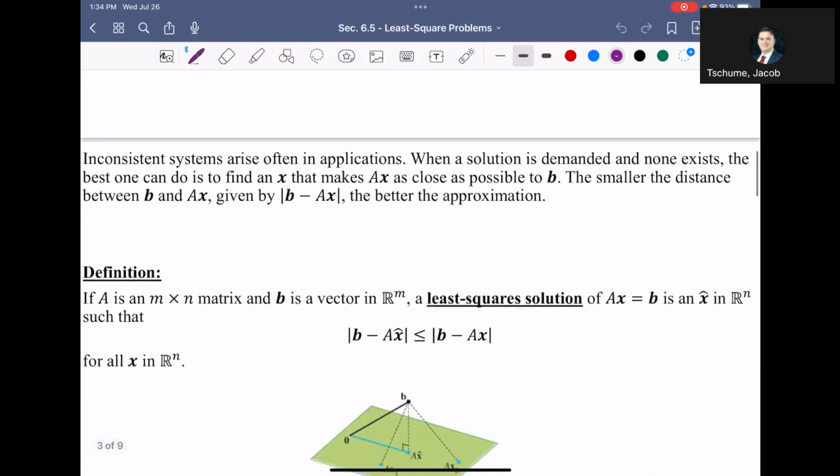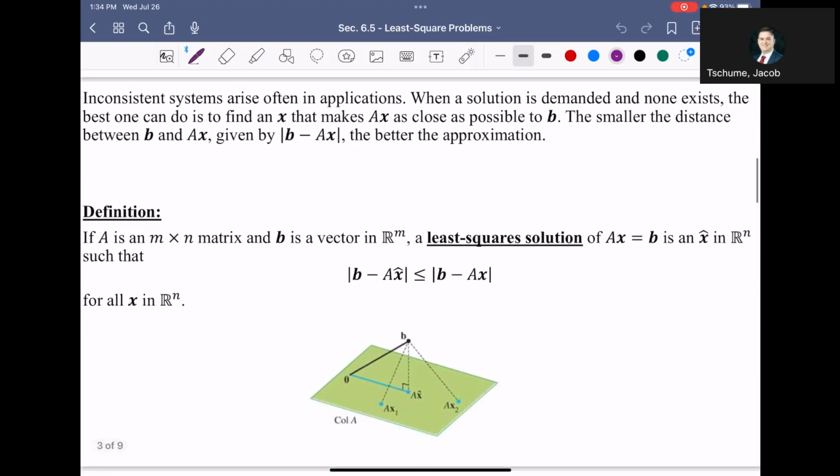All right, so as I mentioned at the end of the last video, these next couple of video sections that we're going to end this class with are going to talk about approximations and how we use vector operations, orthogonal projection, all that stuff into approximation ideas.